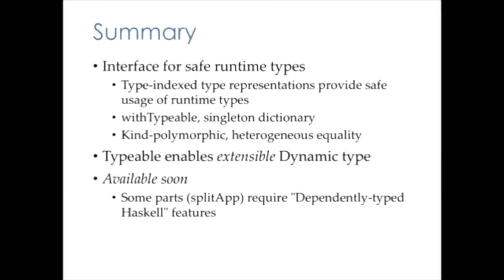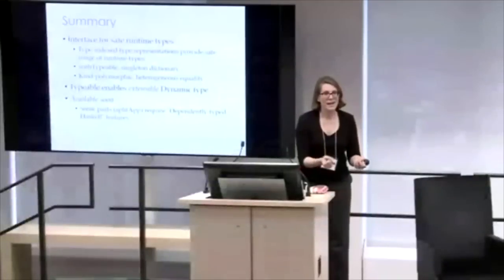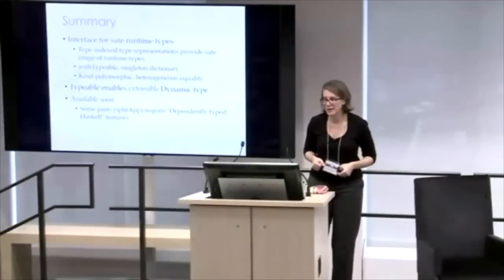If you asked questions with EQ or with SplitApp, the answers were reflected in a type or kind indexed GADT, so that the answers you got back could be reflected back to the type system. And so the type system could verify that you were using the results in a consistent way. You wouldn't want to compare the types and then just do the wrong thing. Oh, this tells me A is equal to B. You want the type checker to make sure that if you know A is equal to B, that's the only case where you can use those types interchangeably.